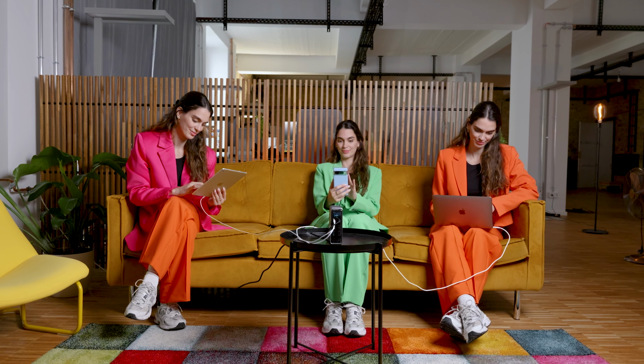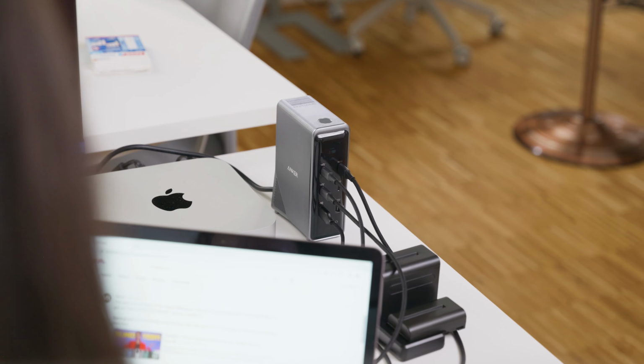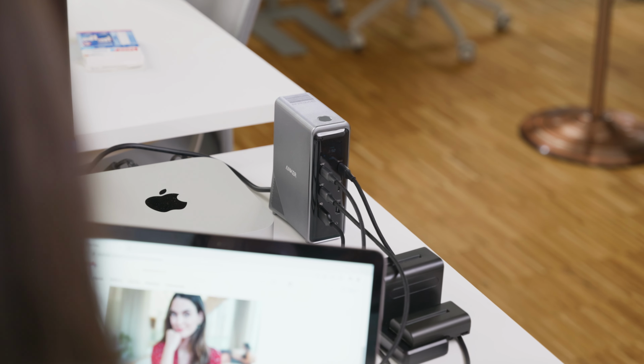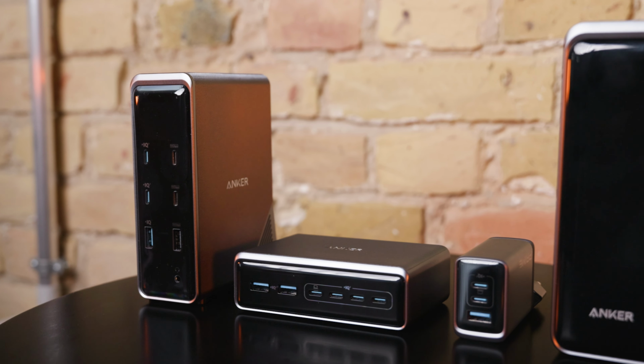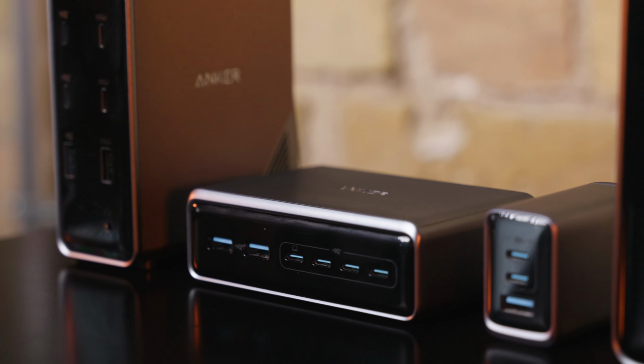Chargers. What would we do without them? But for real, one day I had to go without one and I legit went into panic mode. With this charger, you can charge your smartphone from 0 to 100 in just under 20 minutes.